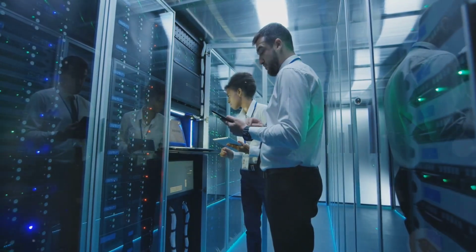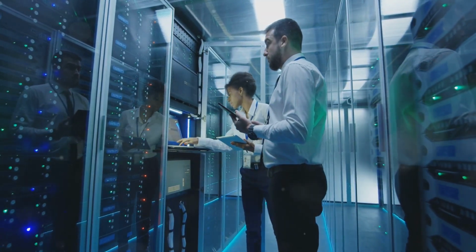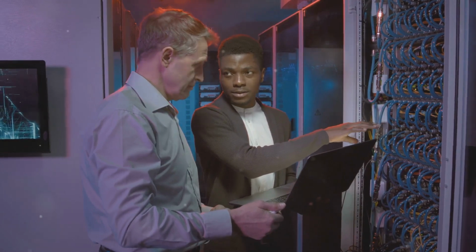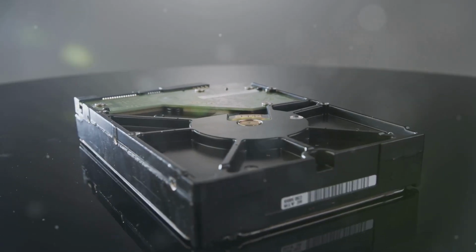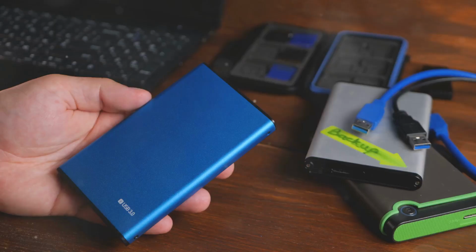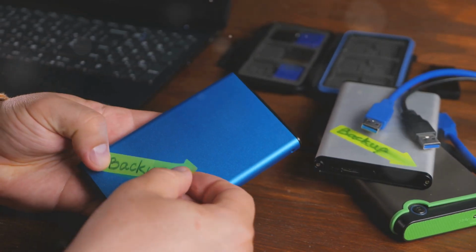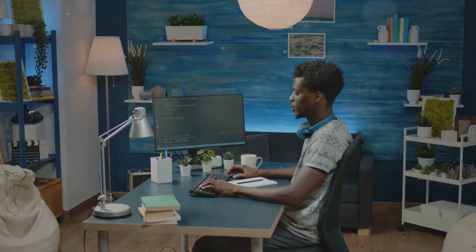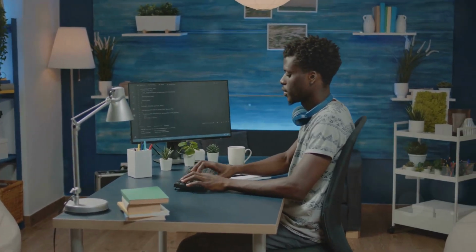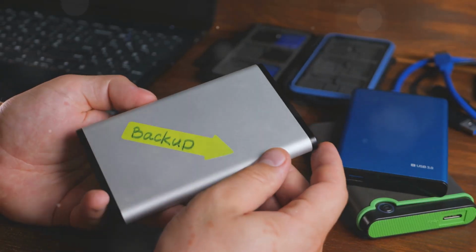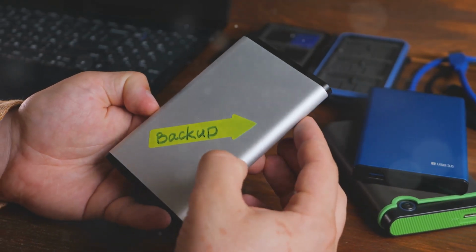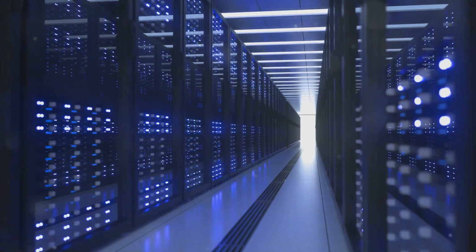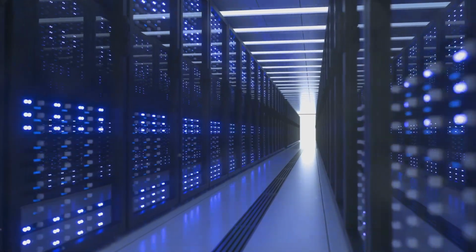All right, let's talk about everyone's favorite topic, backups. I know, backups aren't exactly glamorous, but trust me, they are the unsung heroes of disaster recovery. Think of your backups as an insurance policy for your data. So, how often should you be backing up your data? Well, that depends on your RPO, but a good rule of thumb is to follow the 3-2-1 rule. 3 copies of your data, 2 local copies on different devices, and 1 off-site copy, preferably in the cloud. This ensures that even if disaster strikes your primary location, you've got a safe copy of your data ready to go.